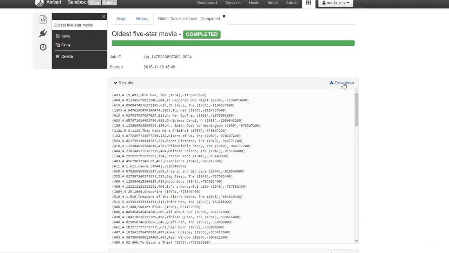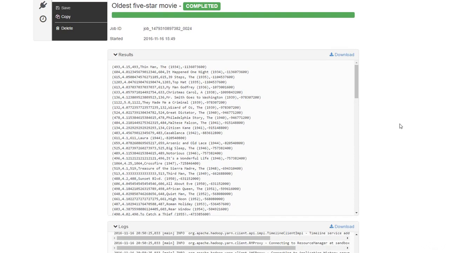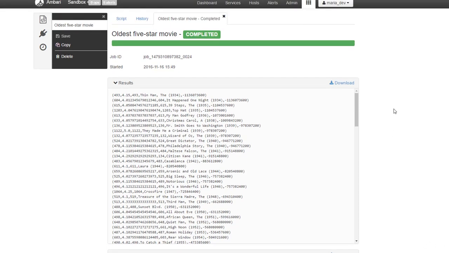Now you can also download the results here using the download button. And if you're just messing around, that's a perfectly good way of getting results out of this. But obviously in a production setting, you wouldn't want to be doing that. Instead, you would probably be using the store command to actually save your results to a file as part of the script when it's done. But there you have it. Pig in action, running for real on your PC on an actual Hadoop stack that you are running. Congratulations, you actually ran some Pig code. Typed it in yourself, ran it, got some results.